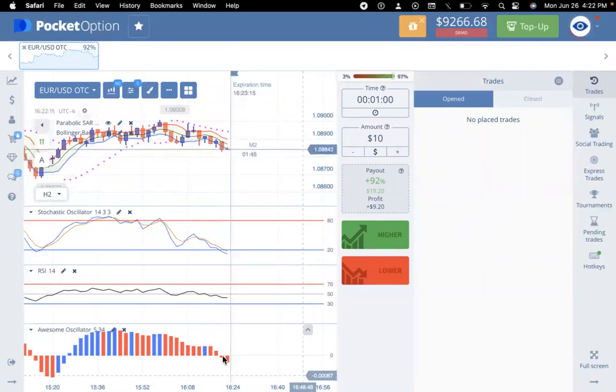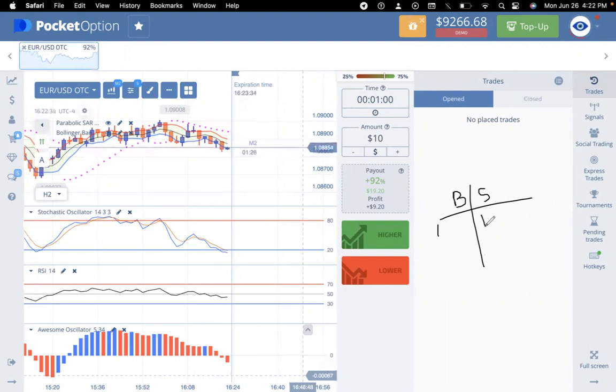It may seem a little tedious, but I want to know what I'm doing. When I'm getting in to make this money, I don't just want to be guessing. So again, what color is the current candle? Right now, the current candle is blue. The candle is below the SAR. The stochastic is still facing down. The RSI is starting to face up. The awesome oscillator is down.